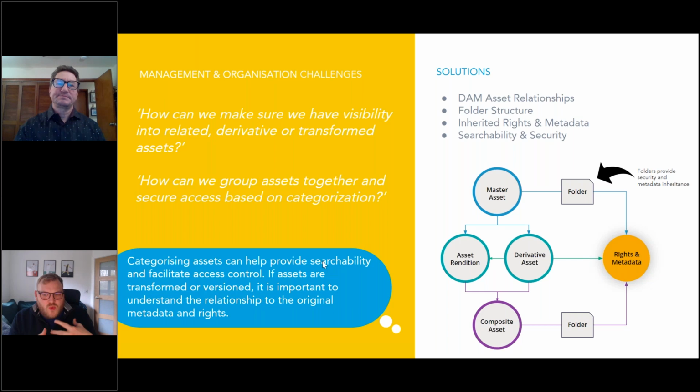But when we're taking more time and more effort to do this properly up front, what are some of the ways that we can be efficient and optimal in doing this at scale? So when we think about a particular asset, perhaps there are localizations or different renditions, different versions that have been created from that master asset. Is that something that we need to then multiply this tagging effort to handle?